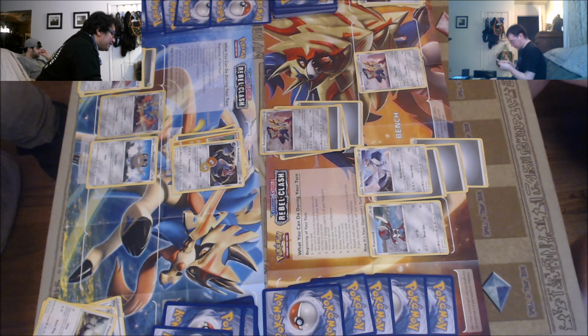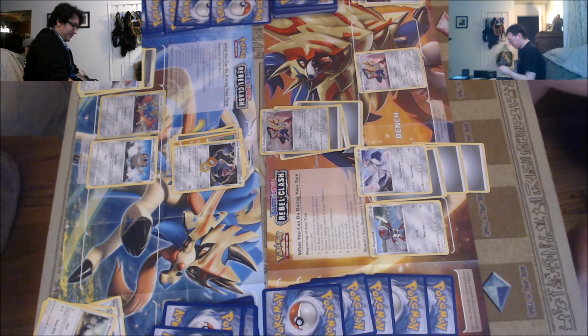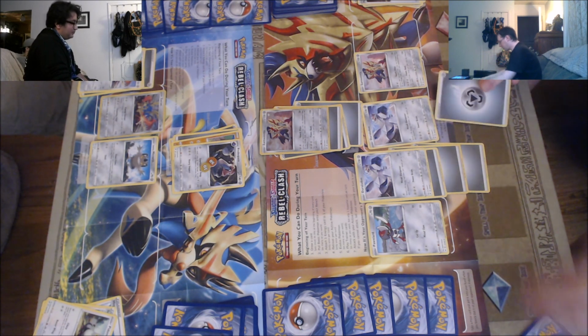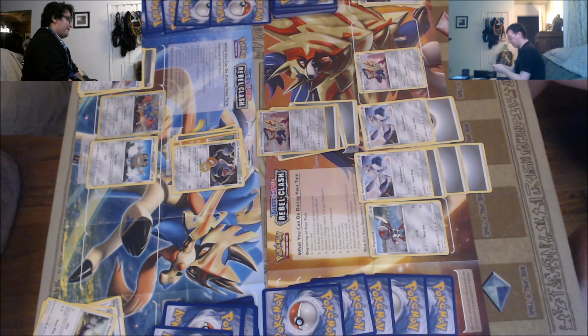Oh, he's kind of the same as Probopass. Huh? With a ridiculous attack. Yeah, well, his is one less. Oh, damn. I'll put another Duraludon on my bench. Oh, shit. And then I'm going to put an energy onto Duraludon from my hand. Yeah. And then, don't you love that he's a pseudo legendary?